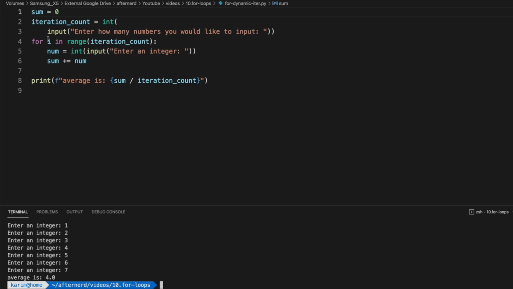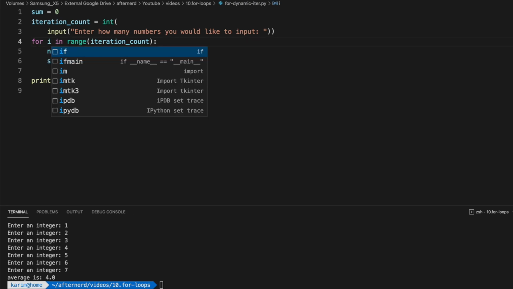Remember that we also have this loop counter here that we're not really doing anything with, because we don't really use the value of i, the value of the loop counter here. When you have something like this, where your loop body is not actually using the loop counter, it's idiomatic and good practice to have your variable name as just an underscore, which is a valid, legitimate variable name. And this kind of signals that the loop counter that we're using here is not really going to be used in the loop body.